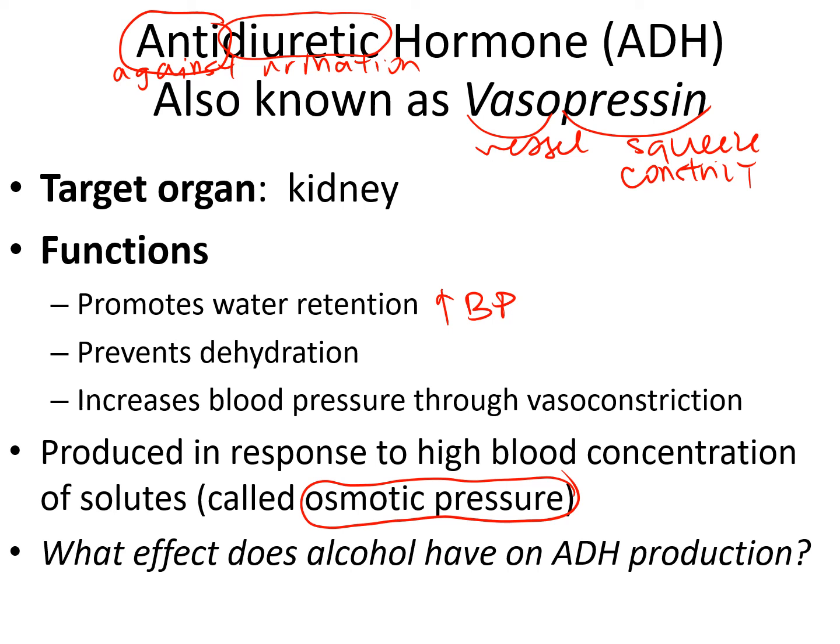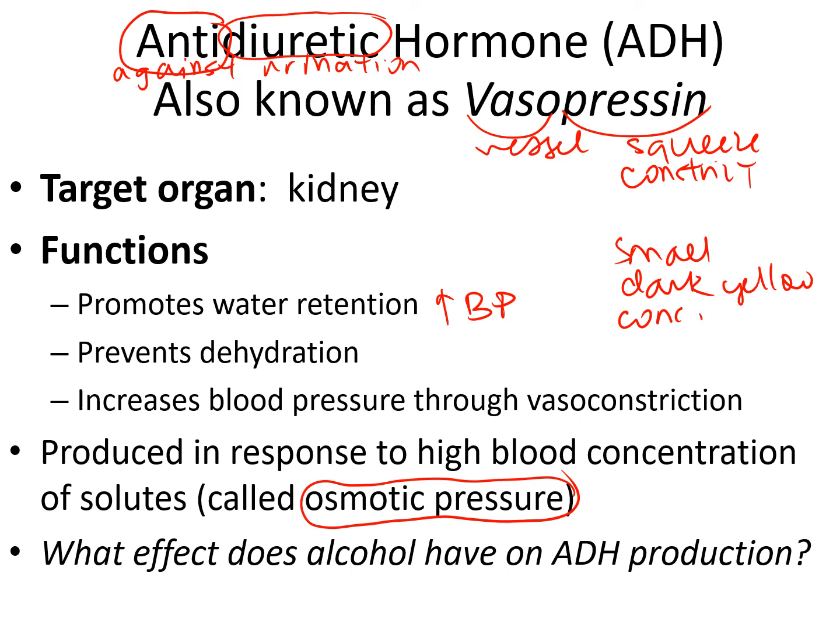It will insert aquaporins or water channels in your kidney tubules and allow you to reclaim that water back from the forming urine. So thinking big picture, when antidiuretic hormone is in control of your urinary processes, do you think you'll pee out a lot of dilute, light-colored urine or a small amount of dark-colored, concentrated urine? You'll actually urinate small amounts of dark yellow concentrated urine. Okay, and the reason for that is you're keeping the water, it's coming back in your bloodstream.